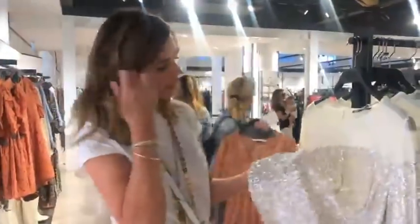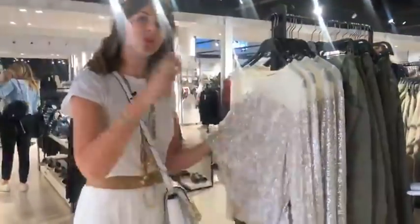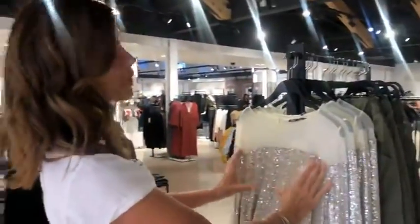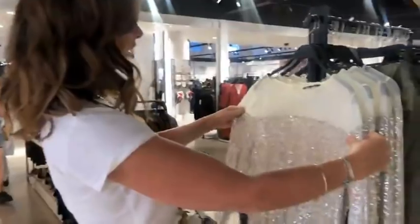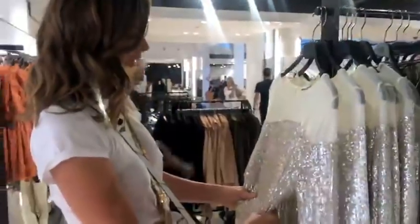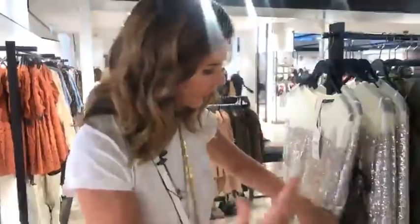This is a really pretty sequin that Zara do a lot - it's that stretchy sequin. If you've got big boobs, it's a great way to wear sequins. It acts like a bustier so it's not giving you a uni-boob - I think this shaped top does sort of work. But I'm worried the sequin is here too - I want it to not have sequin here and to have the net all the way down. Worth Chloe trying. I love the way they've done it with a cargo pant because sometimes the best way to wear sequins is to dress them down.